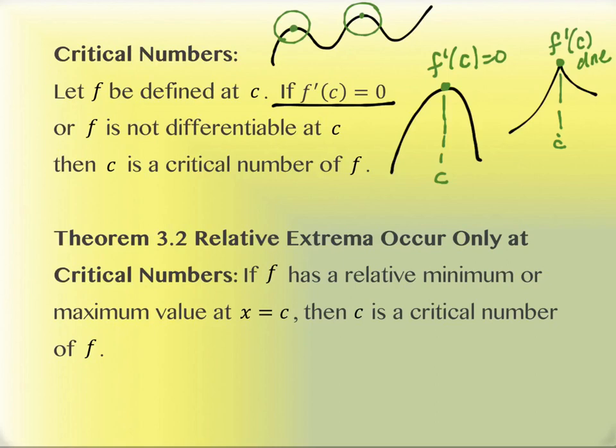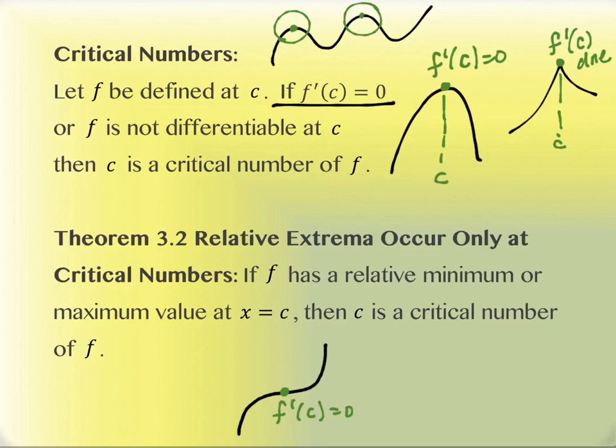The reason that they're trying to distinguish that is because there's one case I haven't drawn. It's something that looks like this. If this were drawn well, I'm not guaranteeing that it is, that point that I've plotted there, if I drew a tangent line, it'd look very horizontal, very flat. Well, the slope of horizontal lines is 0. So this is f prime of c equal to 0. It's flat there, or at least it is if I draw it well. But it's not a maximum or minimum value, right? I don't see a peak or a valley there. A flattening out spot, but it's not a peak or a valley.